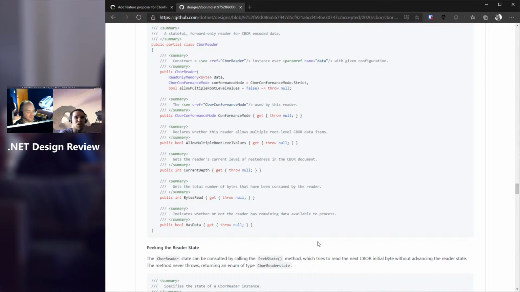This is what exists in the code base, but I would recommend replacing those two with bytes remaining. So basically a symmetric property to the bytes written property in Cbor writer, which would be used to determine both whether there exists data and the number of bytes that have been read. Does that make sense?